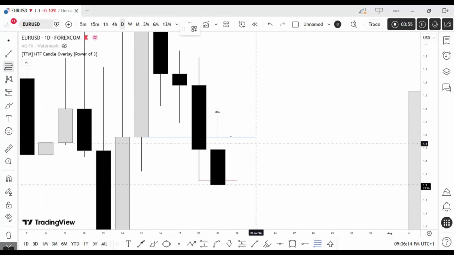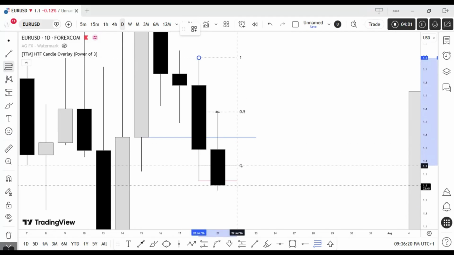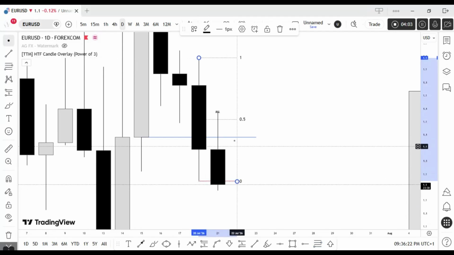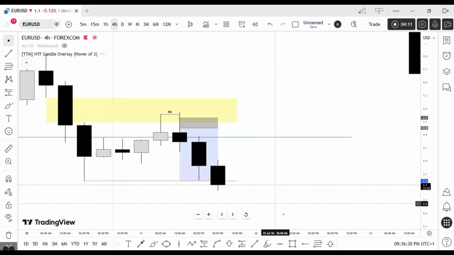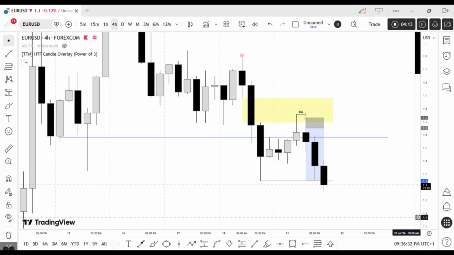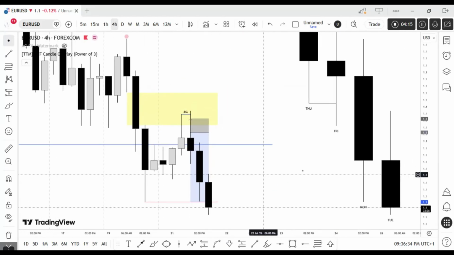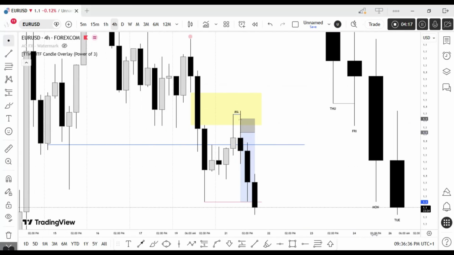What I normally do to identify where exactly price is going to form is that I normally like to flip my candle from the swing high to the swing low. Then I expect it to respect 0.5 of this current candle. So that was when I moved to the 4-hour time frame to look for a 4-hour point of interest that is aligning with the body of that daily candle.